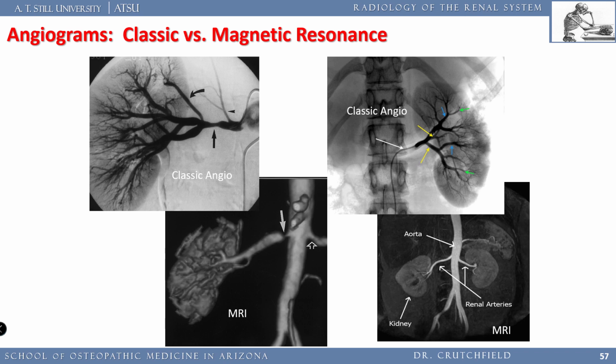So not everybody that has hypertension needs to have an angiogram of their kidney, but you need to do a physical exam. Listen, you might hear a bruit, you might not, but you might. Put your stethoscope on their back or in their flank. Listen carefully and see if you can hear a bruit. Make sure you're not listening to the inferior epigastric artery, though. If you put your stethoscope on the mid-clavicular line, or even the mid-axillary line, you've got to be careful where you put it. You might hear a bruit, and that's not the renal artery you're listening to. That's the epigastric arteries.